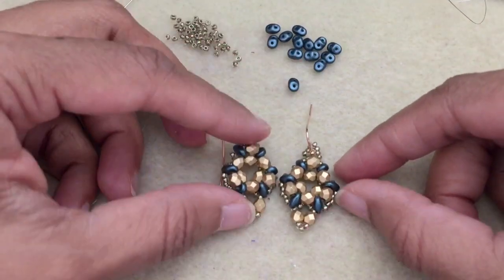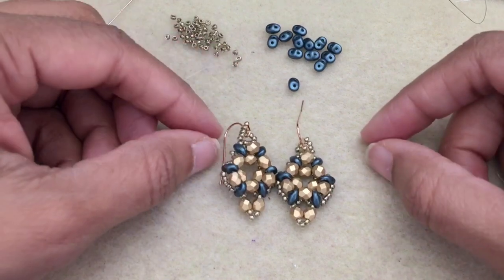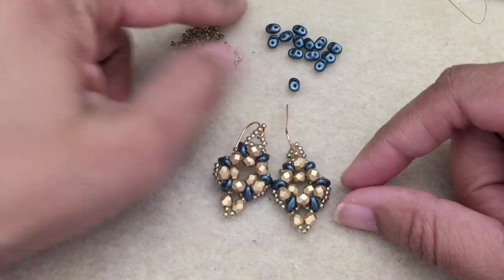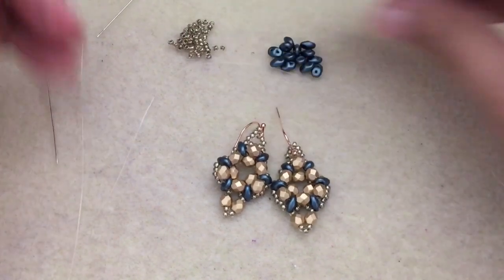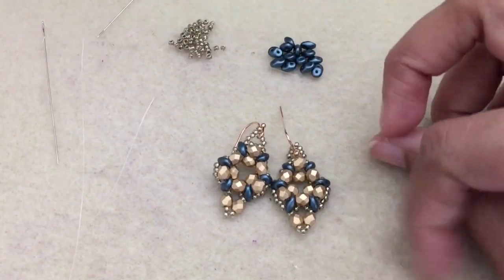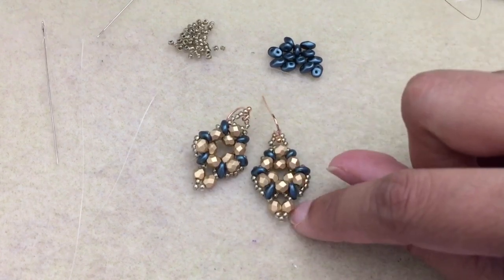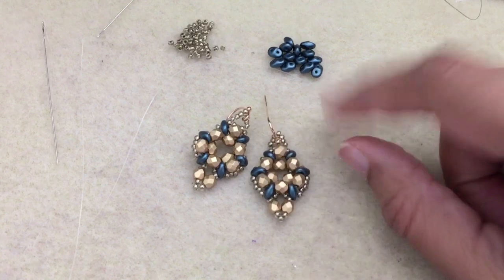A very quick little tutorial here today. And you guys can make them, and you should pretty much have everything in your little stash. It doesn't require a lot of beads. And next week I will show you how to make a bracelet using the same component.